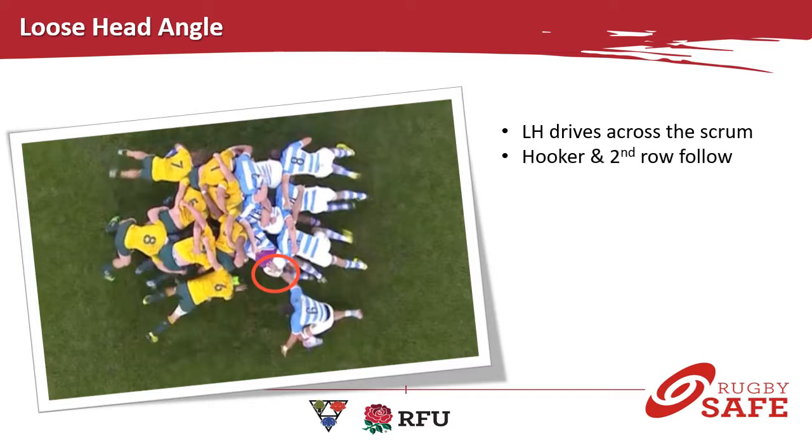There's absolutely nowhere for them to go. The second row have to go with them as well. The only one from Argentina who's looking like they're driving straight in any shape or form is the tight head. But now, again, under all that pressure, regardless of the work he has done, the gold tight head cannot control the weight anymore and has to fold in.